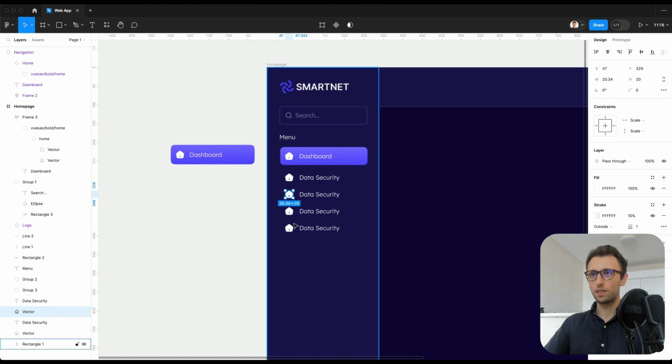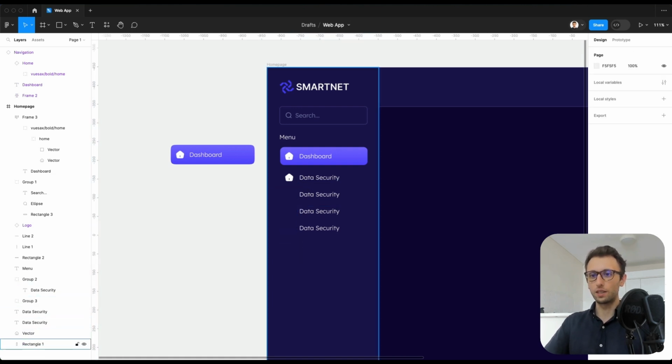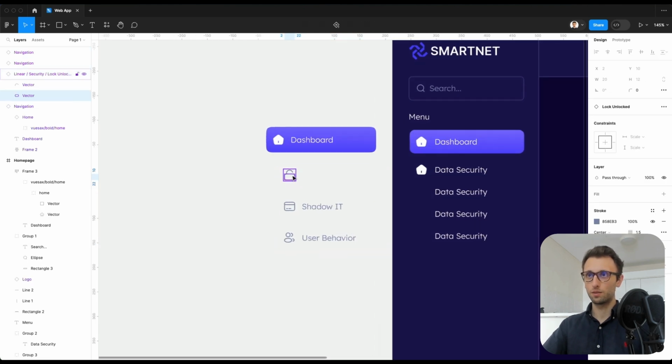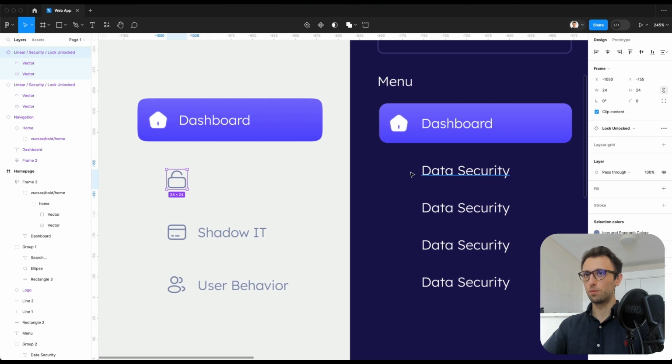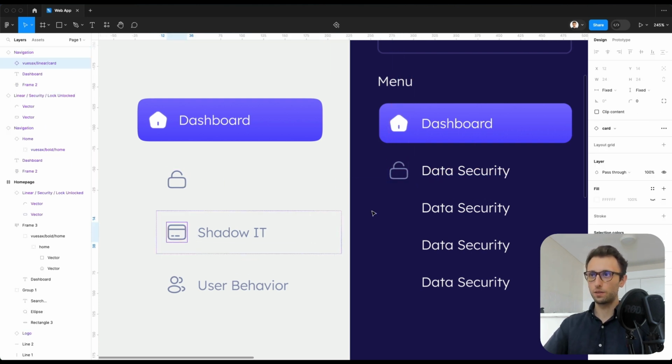And basically what we want to do actually is to just add the different icons. And again, I have plenty of videos where I'm sharing with you where to find great icons. So that really should be the least of problems. I'm just going to add these guys here.